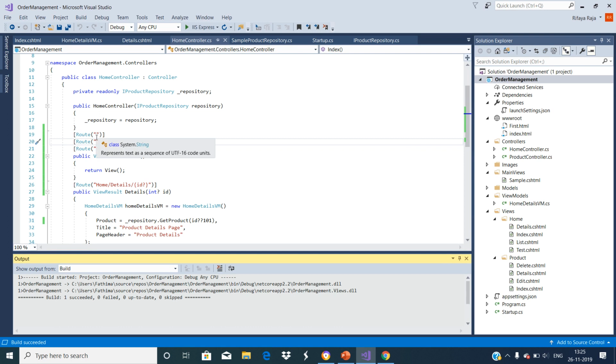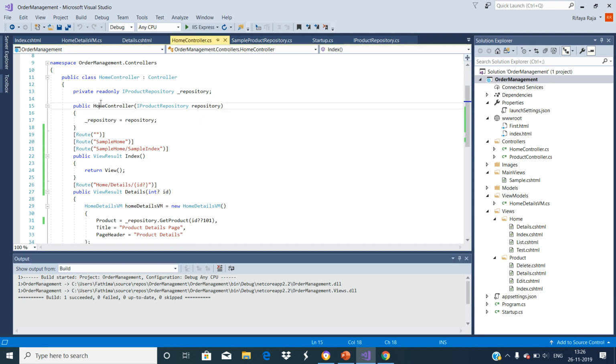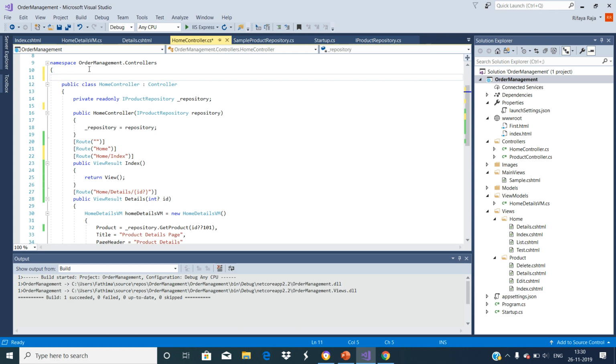So we know that in an ASP.NET Core MVC application, it is possible to apply the route attribute on the controller class as well as on the individual action methods. If you want to make the attribute routing less repetitive, then we need to use the route attribute at the controller level. If you notice here, we have repeated the word home multiple times. In order to make this route less repetitive, we need to apply this route attribute with the word home at the home controller class level. So let us add the route attribute with the word home to this home controller class.